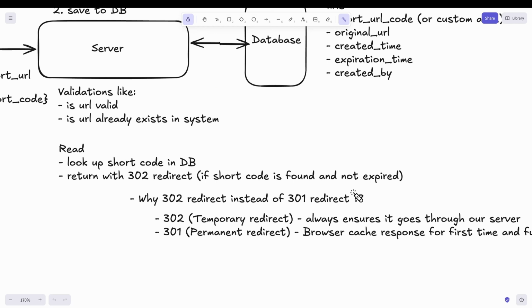And if this happens, we'll have more control on making that URL expire, or maybe keep track of some analytics like number of clicks, geographic statistics and so on, though it's not part of our requirements. But to have more control on such operations that we can perform, it is recommended to return a 302 redirect. And it also helps the browser to not cache a response, so that is very important.